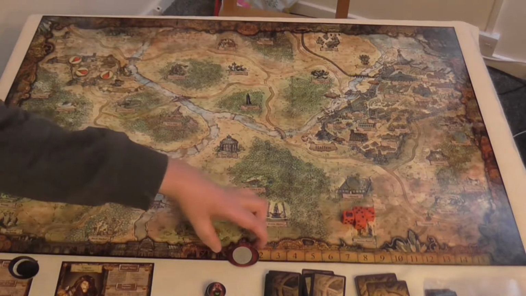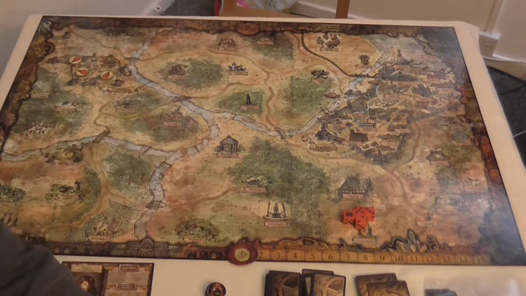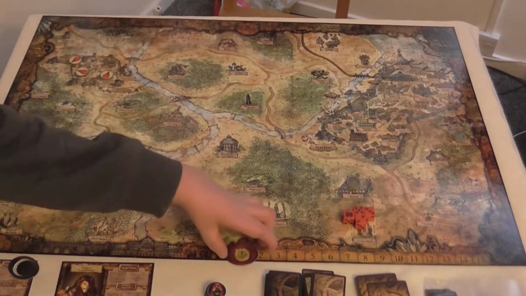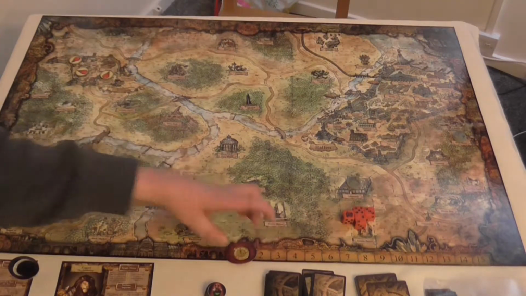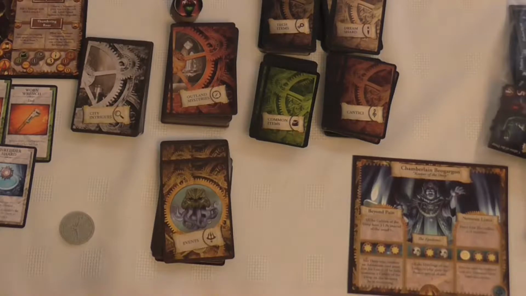That's what that signifies. And I've put the watch token on track 1. Strictly speaking, there isn't a time counter for this. However, the infected citizens die on every 3rd turn, so I thought this would be useful to keep track of and also to add a little bit to the tension. So that's basically the setup. So, on to turn 1.